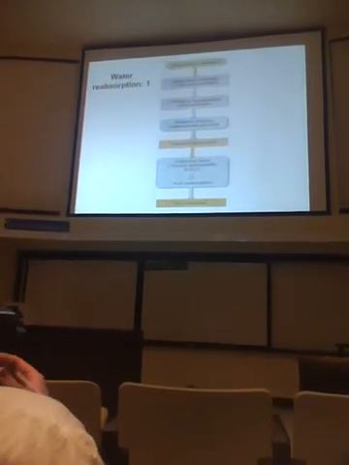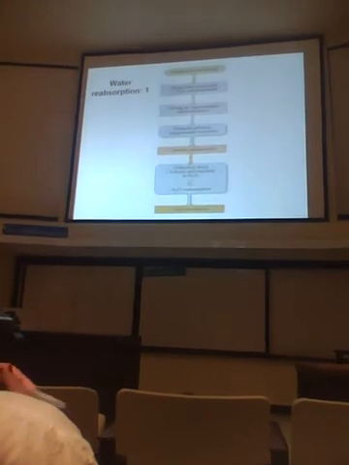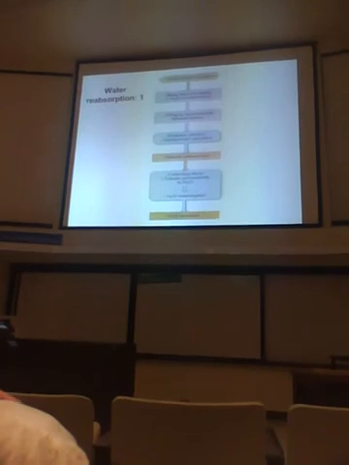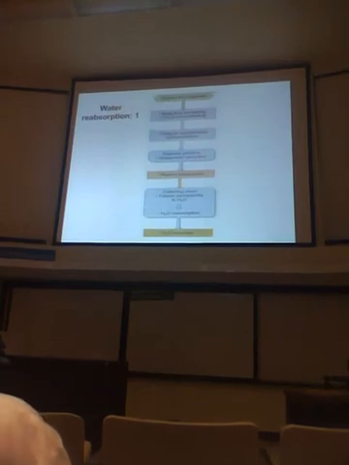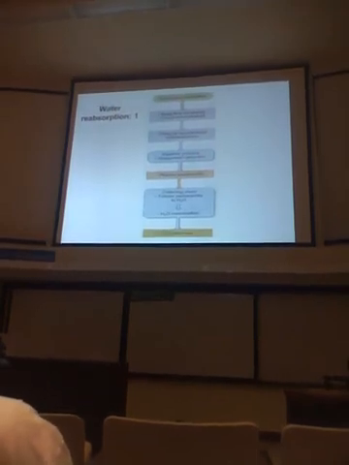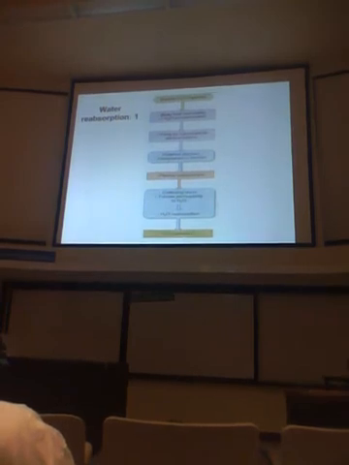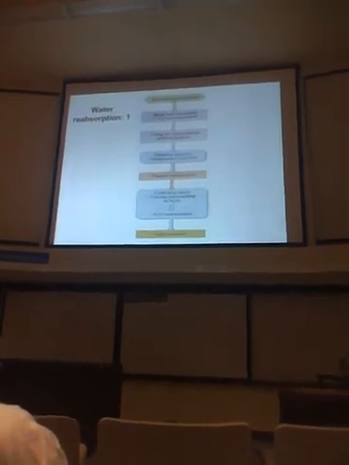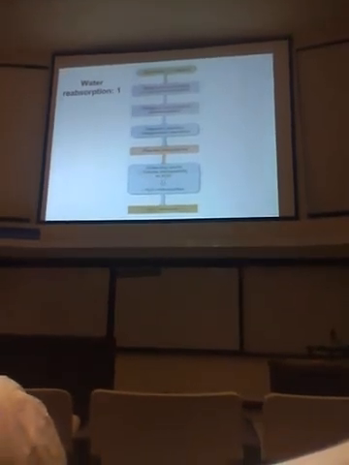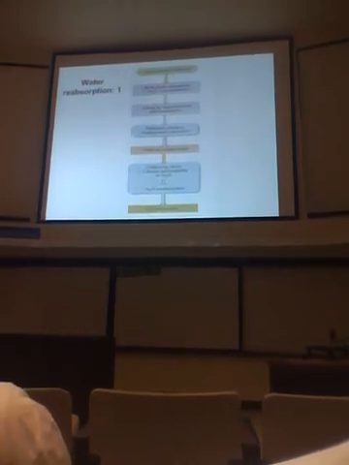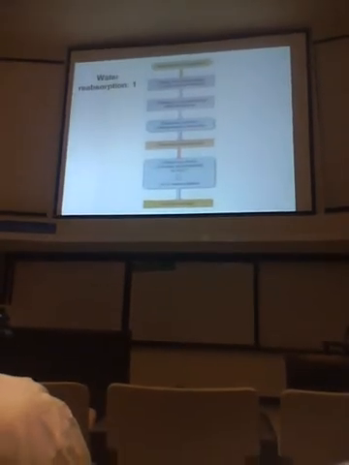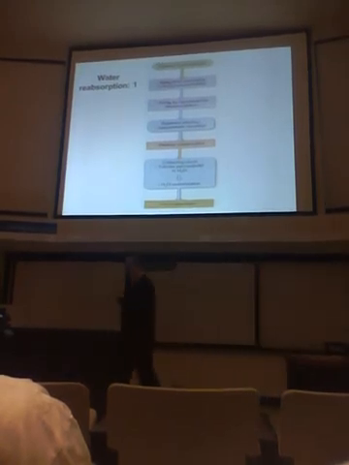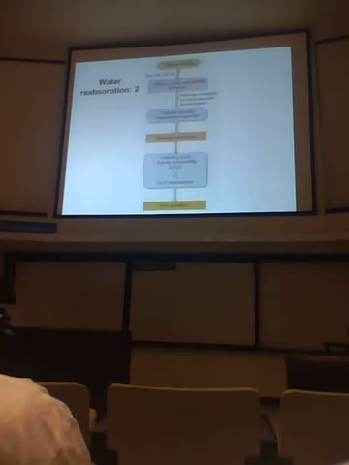Here you are, you drink a lot of water, your body fluid osmolarity goes down. This reduces the firing of the osmoreceptors in the base of the brain. This turns off vasopressin secretion. So your vasopressin, ADH in the blood goes down. This turns off the tubular permeability to water. You reduce water reabsorption, you pee a lot. So that then is the response to drinking large amounts of beer, you pee a lot. And so that's what has to happen for that process to go on via the brain and the kidney.